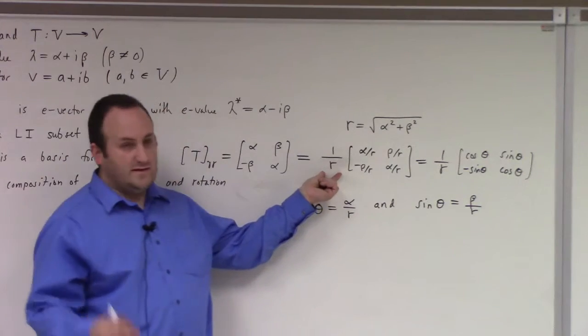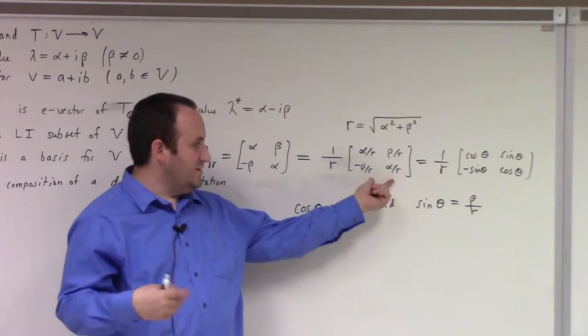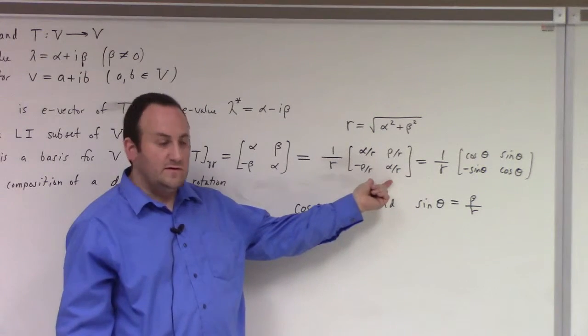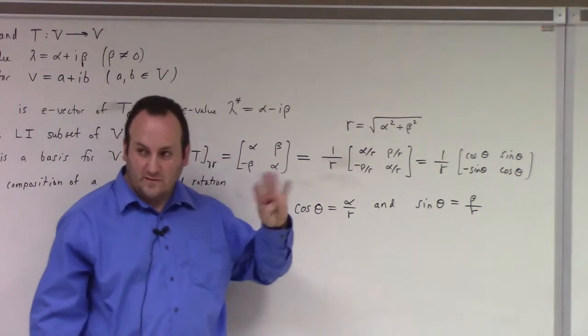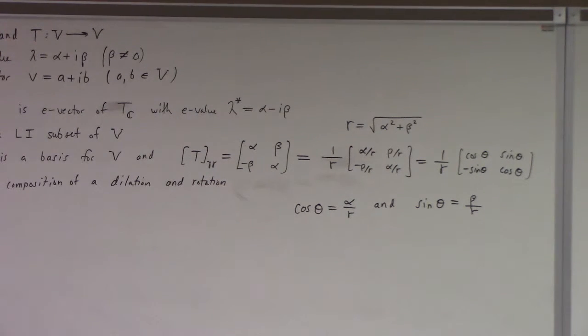So this is a dilation. It's a scaling by a factor, and this is a rotation because you can prove that it satisfies the condition for a rotation matrix. We'll talk more about that in the next part of the course. So if you're not familiar with that being a rotation yet, that's okay. I'm just trying to explain to you what the geometric meaning is of a complex eigenvalue. What it's saying is that your transformation's actually got some kind of rotation going on, and possibly a scaling, those two things, in 2 dimensions at least. Any questions? All right, so that solves one of our problems, right? If we have a, yes?